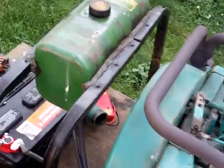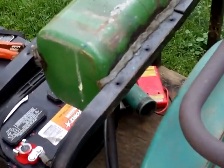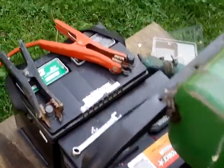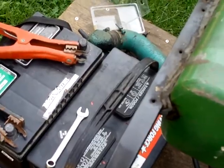I did get the fire up on its own. I have the fuel pump unhooked right now. Basically, there's a little bit of a trick. You obviously don't want to let your fuel pump run for too long. So there's going to be a little bit of a trick to start it, or I'll hook the batteries up in parallel. I haven't fully decided on how I want to do this yet.